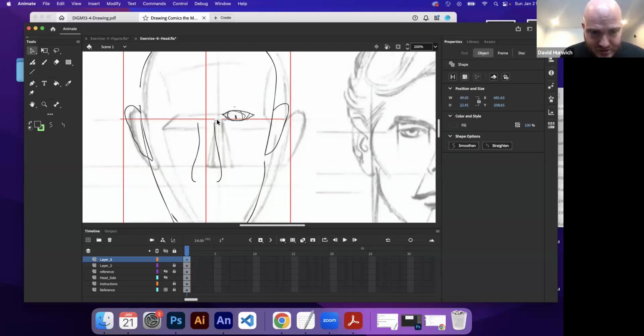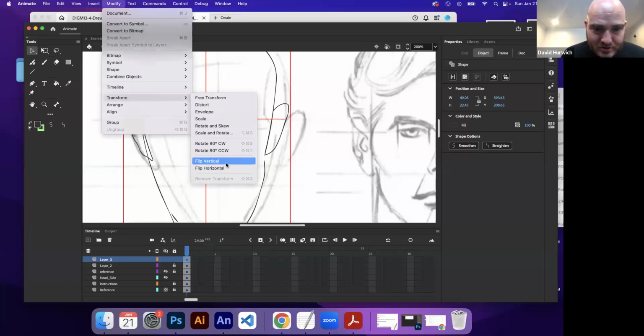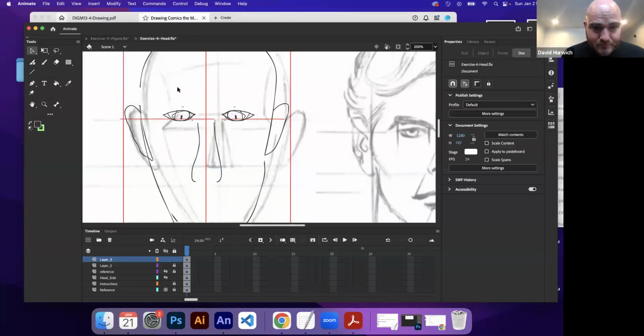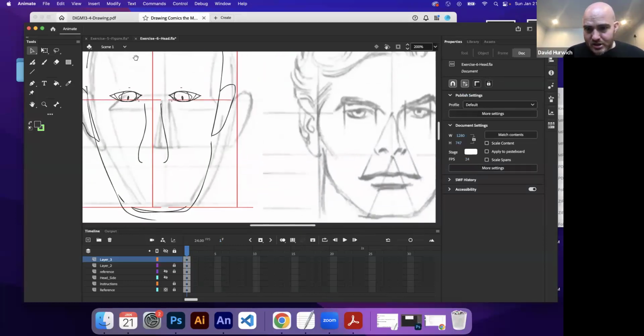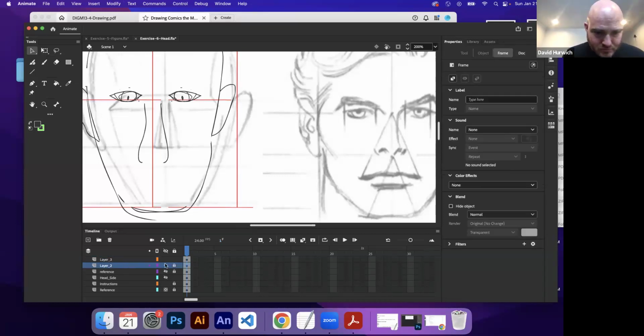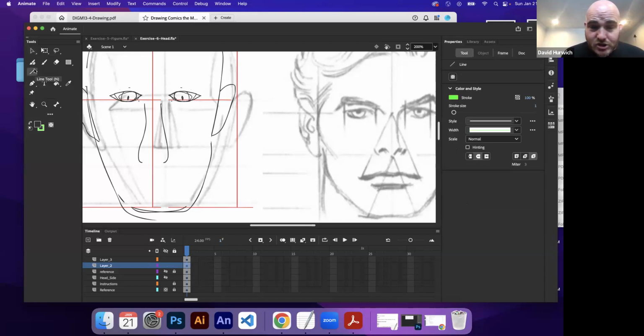So I'm going to put this, there should be about 1 eye width apart. So kind of like that. I'm going to flip this. Okay. So there you go. And then in between, the nose starts and there's this triangle. I'm literally going to draw a triangle out from here. It's an isosceles triangle, which means it's even, but it's not an equilateral. And I'm just going to draw this line here.